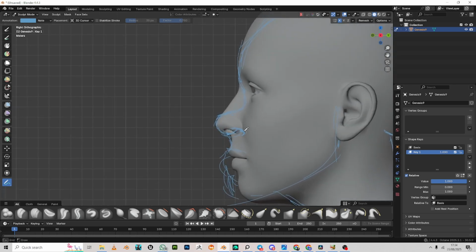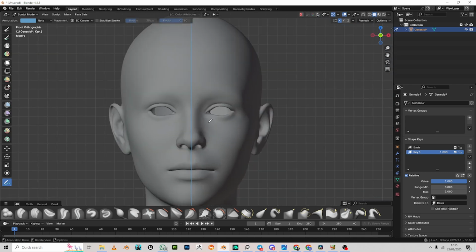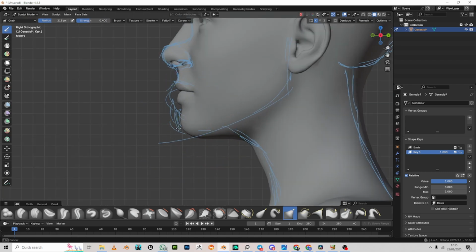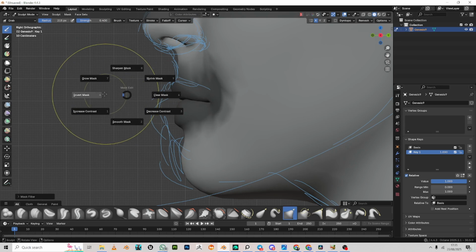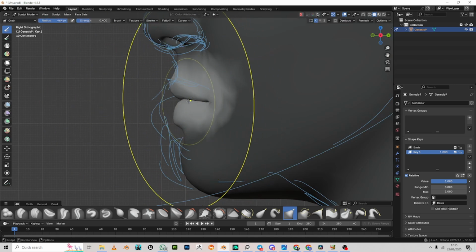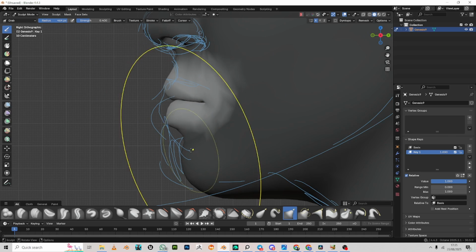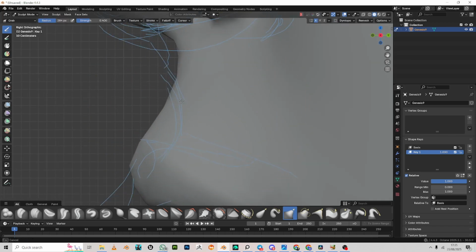Okay, so let's start manipulating and see what we get. I'll push the jaw forward a bit, and I want to manipulate the lips. So I'll make a selection around the lips and I'll smooth the mask, invert it. Then I push it forward a bit, like this. Okay, and I'll clear the mask and continue shaping the mesh to look how I want it to be.